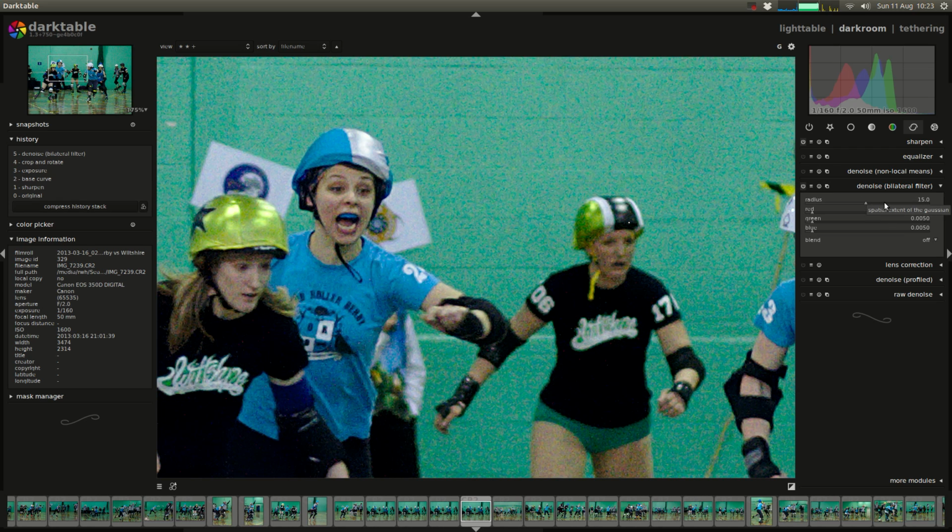Don't see much of an effect so far. Now remember, as I was saying before, that the green channel is the most important one for the luma noise. So let's push this up a little and see what happens. Okay, maybe the red, let's see if we can change the red denoising a little and see if that spot disappears. Yeah, it does. And let's pull up the blue. Okay, it's already starting to look smoother.